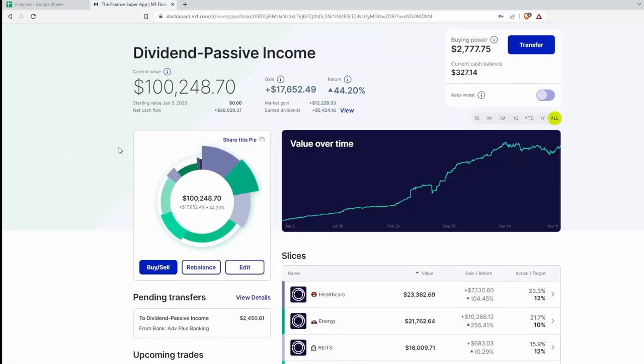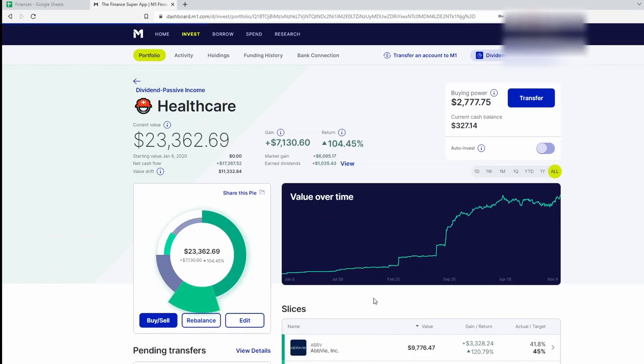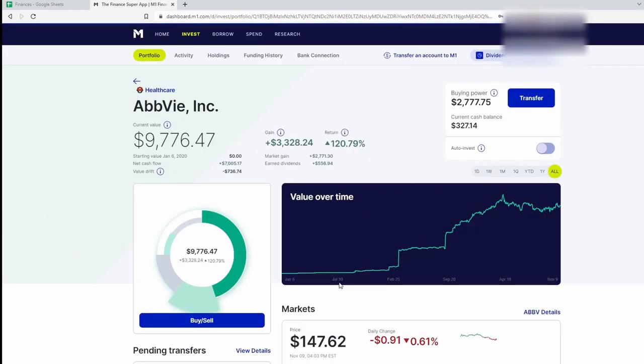Now, for all those of you who know, I use M1 Finance as my broker. And unfortunately, M1 Finance does not allow, or at least they don't have the feature, to do cash secured puts or even covered calls. In order for me to actually apply that feature, I have to move brokers. I already know which broker I'm going to, Charles Schwab, but in order for me to do that in the first place, guys, I can transfer all of my stocks over to Charles Schwab. However, unfortunately, that transfer does not allow any fractional shares. And M1 Finance is very, very strong when it comes to fractional shares.